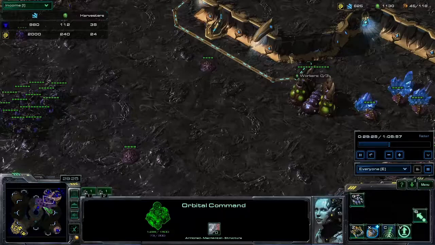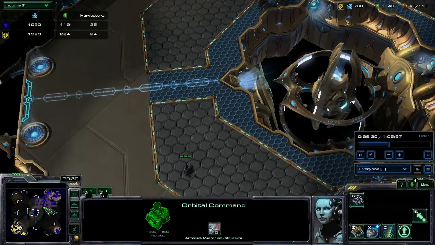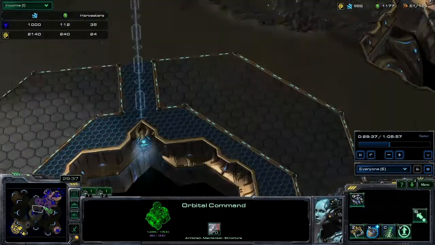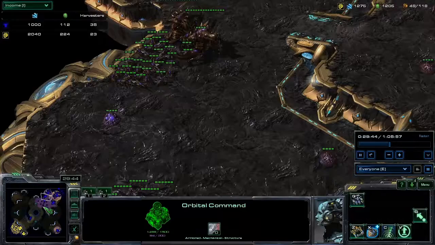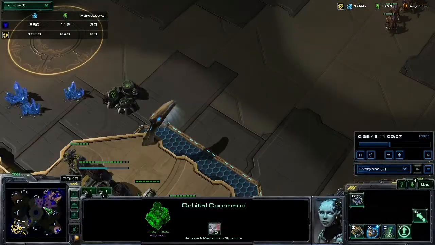So, anyway, we are now seeing a push out. I feel like this could have been a much stronger push. He didn't need to do that like this. He could have waited, or at least brought these roaches and Ultralisks along. I mean, that would have been... whoa, wait for it.